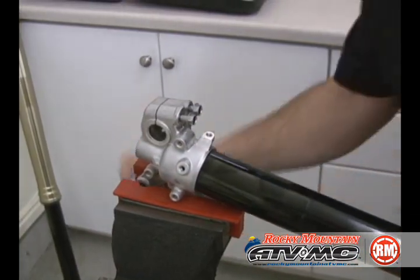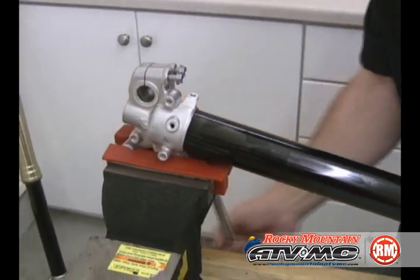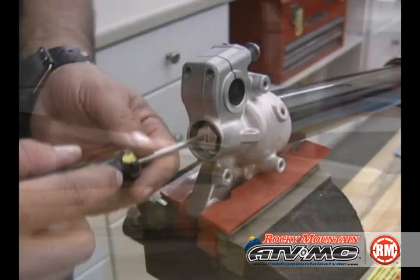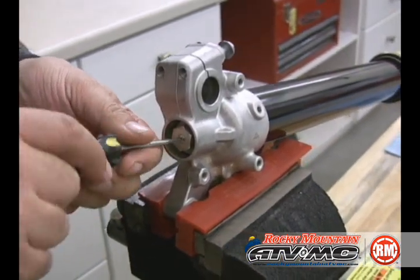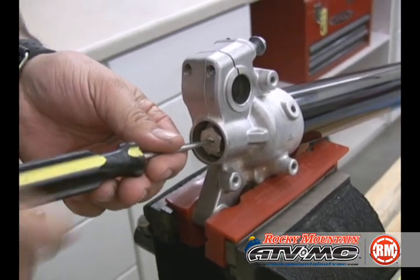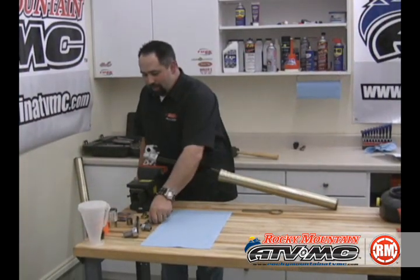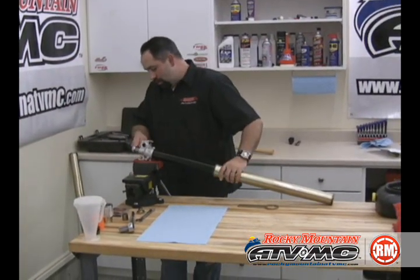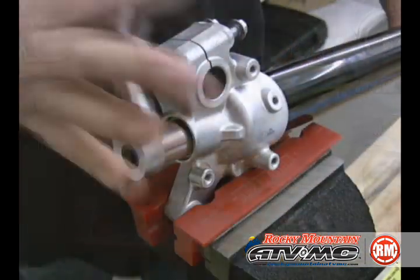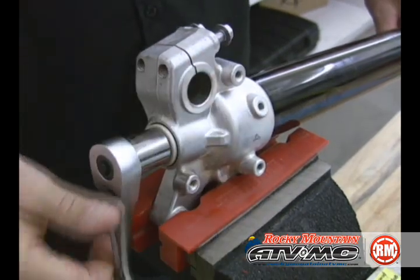Using soft jaws, go ahead and install the lower fork in a vise using the axle boss or caliper carrier. In the center bolt, back off the rebound adjuster all the way. During assembly, the center bolt will need to thread all the way onto the damping rod, and having the rebound all the way out will allow this. We're going to remove the center bolt from the lower fork leg. Thread that out. It's going to remain attached to the damping rod.